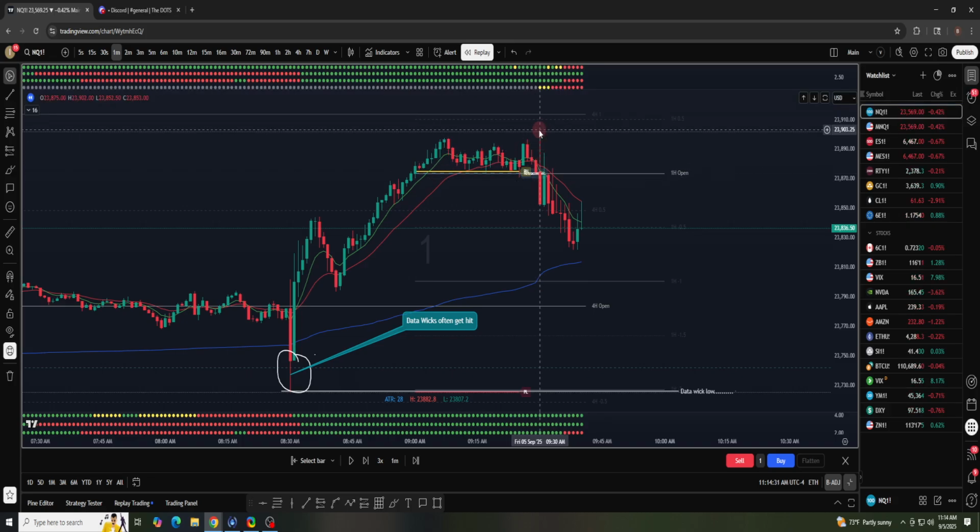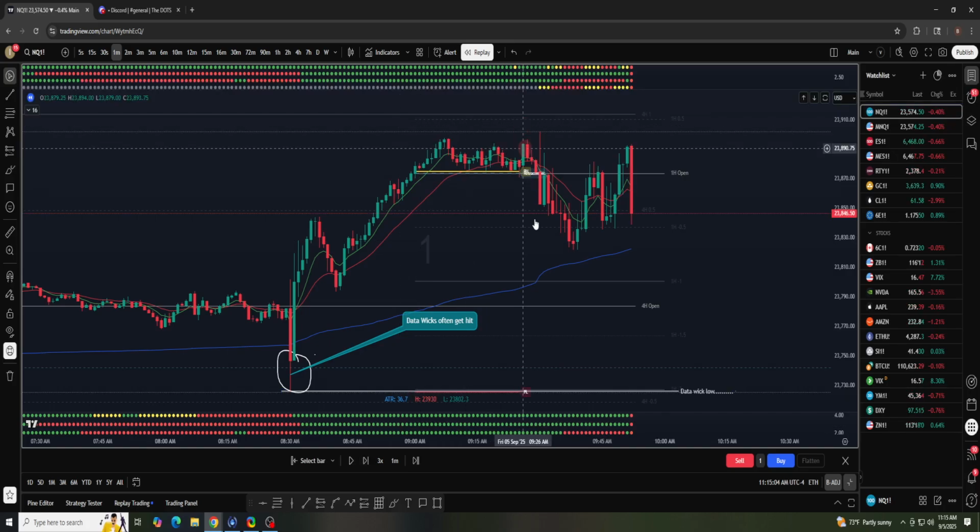This kind of wick tells me that there are some buyers that could be trapped who are looking to get out. And then we also, like I said earlier, have the data wick to our bottom left. So ideally, I want to see dots momentum to this high, to this data wick low. And that basically predicates how I like to trade. I just wait for the dots to align, and then I pair it with an obvious draw on liquidity.